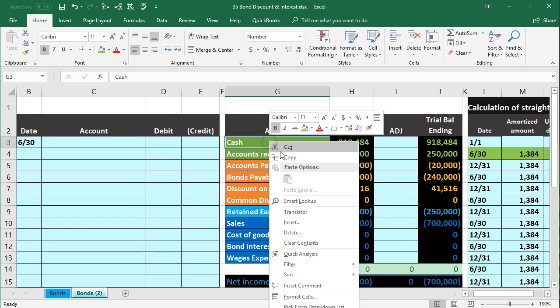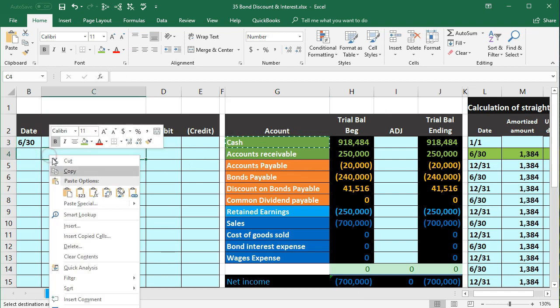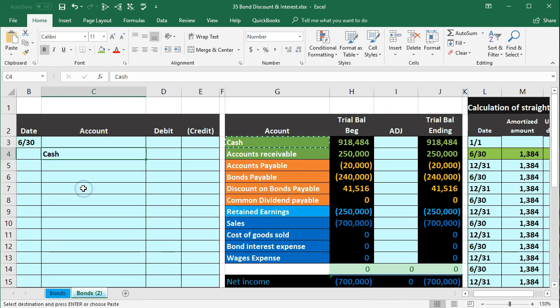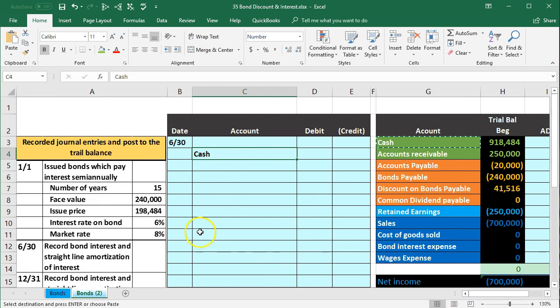So I'm going to copy cash, put that on the bottom, right click and paste 1, 2, 3. Now the amount that we're going to pay in cash is going to be equal to the face amount of the bond times the carrying rate, or the amount on the bond. Meaning we're going to pay in accordance with the contract on the bond. So we're going to use the two amounts that would physically be on the bond. The issue price is not physically on the bond, neither is the market price. The things on the bond, the promise we made, is to pay $240,000 of the face amount times the interest rate stated on the bond. So that's what we're going to have now.